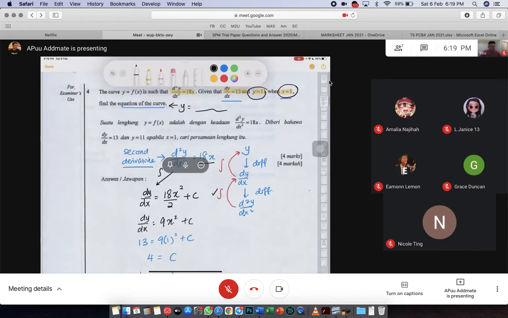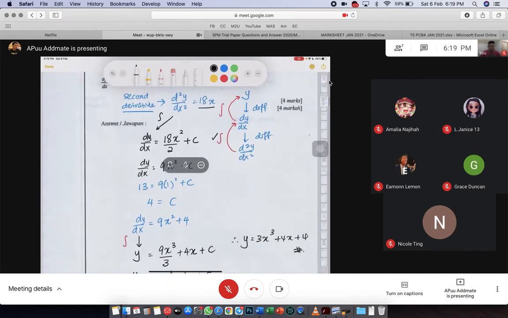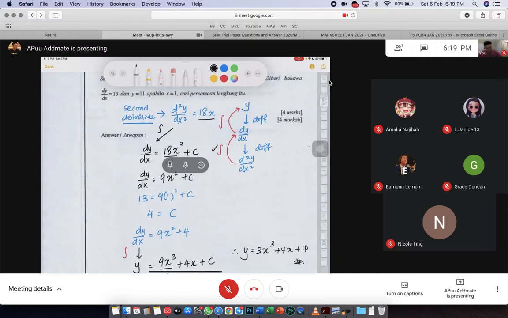Right. Now, does anybody have a problem with the whole step? Okay, so I'm going to scroll very slowly, and we will go through it another time. If you remember, when you have your y here, I'm just going to highlight a bit. If you have y, and you want to change to dy/dx, what do you do? You have to differentiate. Then dy/dx to change to d²y/dx², you have to differentiate.